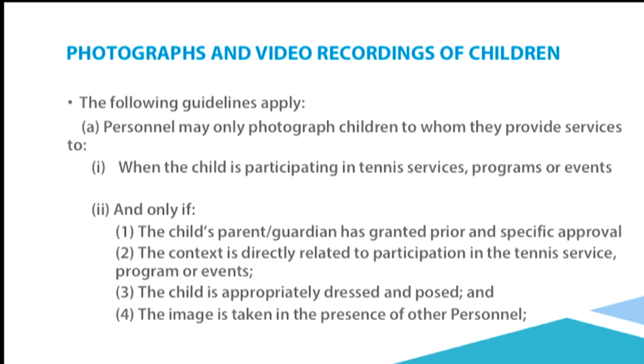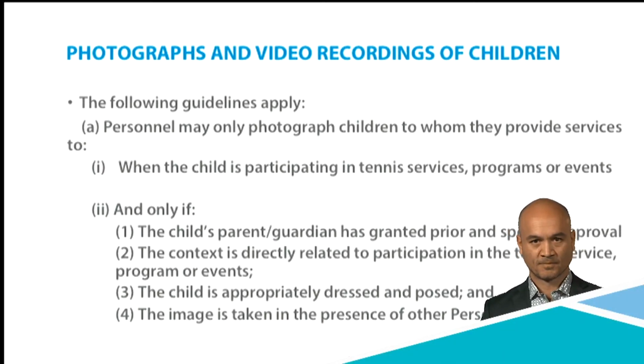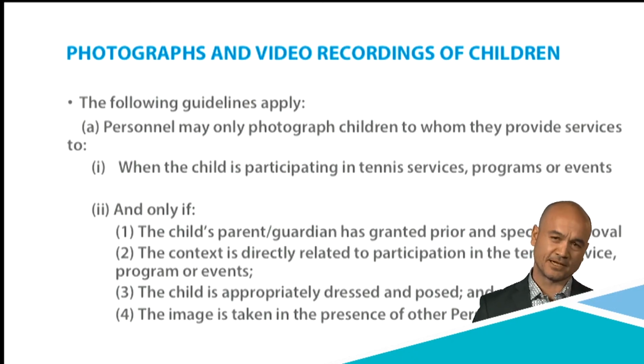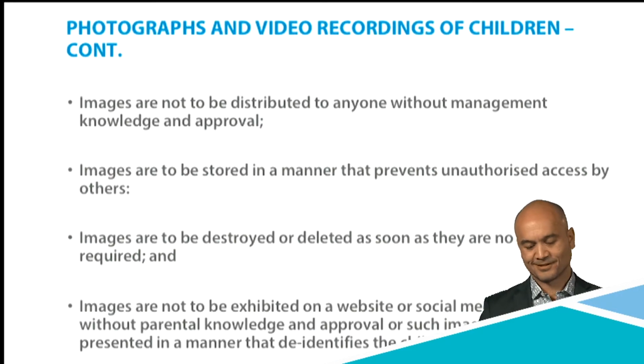So pulling this information straight out of the guidelines, you've got here, personnel may only photograph children to whom they provide services to, when the child is participating in tennis services, programs or events. And only if, and this part's important, and I think as a sport we do this pretty well, but this again just spells out in black and white, we need that consent, we need that prior approval from the parent or guardian, and that the context is directly related to tennis. In tennis, this is one, that the child is appropriately dressed, posed. So for example, are you going to take a lot of photos of, say, a 12-year-old girl who's serving and her skirt's flying up? My advice, don't do that one. And the image is taken in the presence of other personnel. But then again, you're going to have that, ideally, that one person who's going to be identified as the tournament photographer. That is the person responsible for the images. That's just one small part of it.